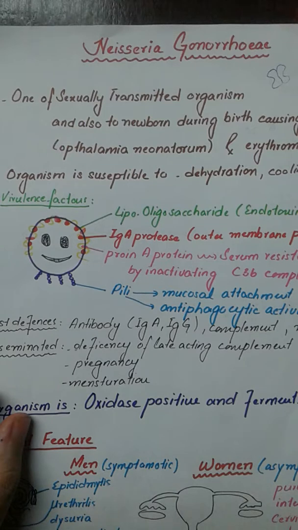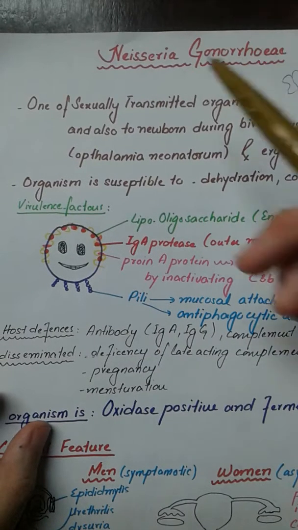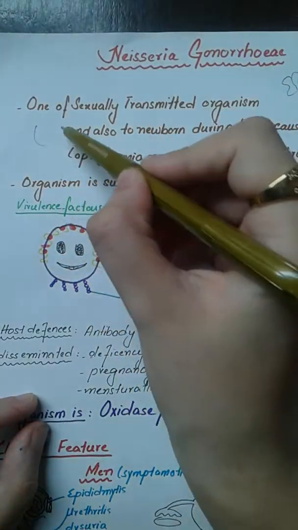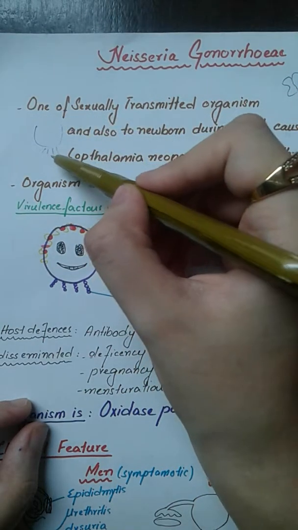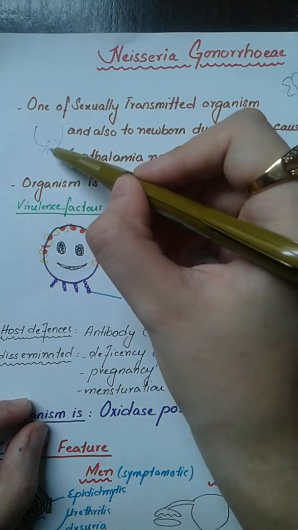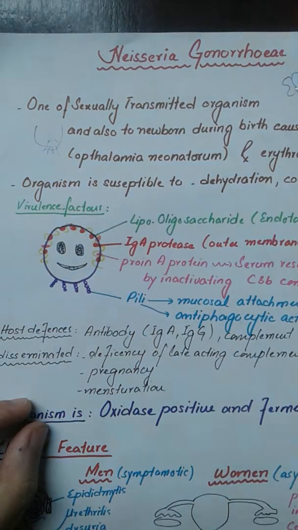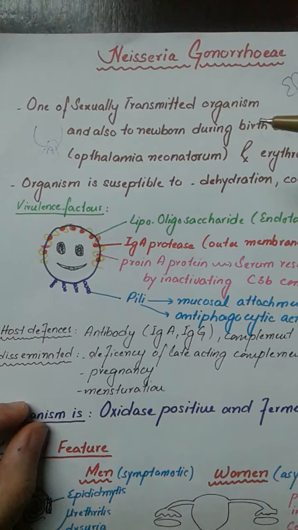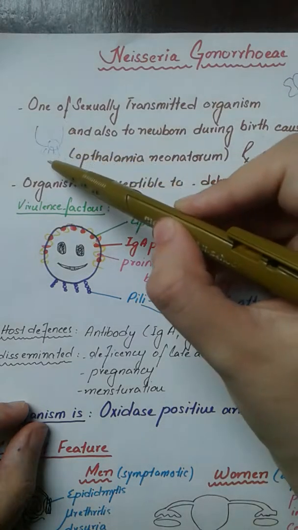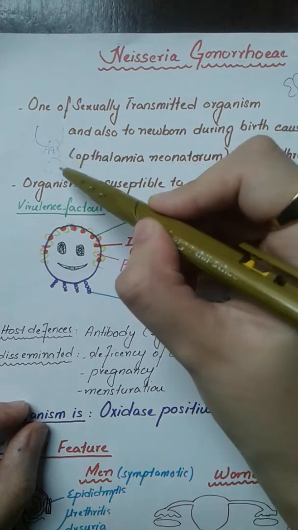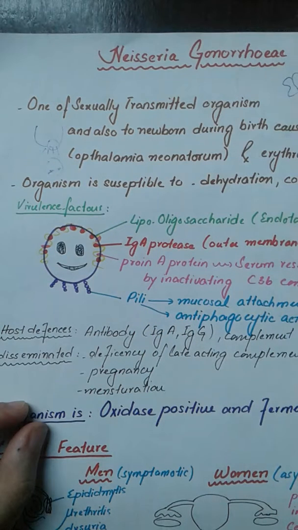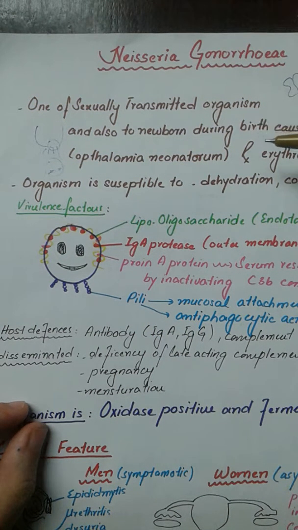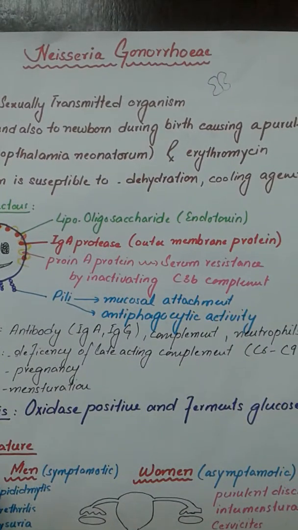It can also be transmitted to newborn babies. How? When a mother gives birth to a newborn child, it has to pass through the vagina where this organism is present. While passing through it, the most affected area in the newborn child are the eyes. This results in a condition known as ophthalmia neonatorum, meaning that there will be purulent discharge present on the baby's eyes, which will make them sticky and unable to open, and they will be quite thick. So treatment for such babies is that we give the patient erythromycin.